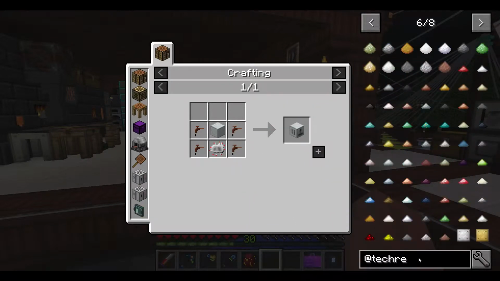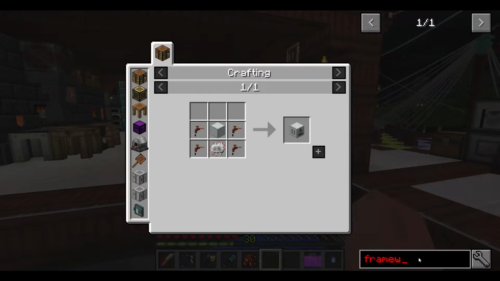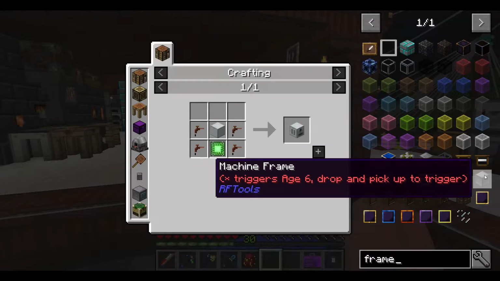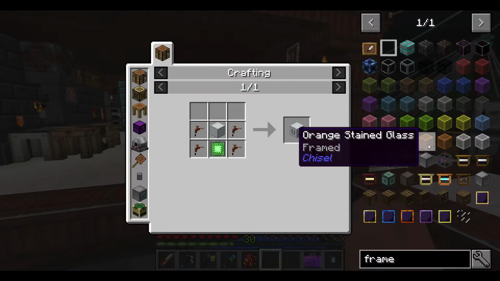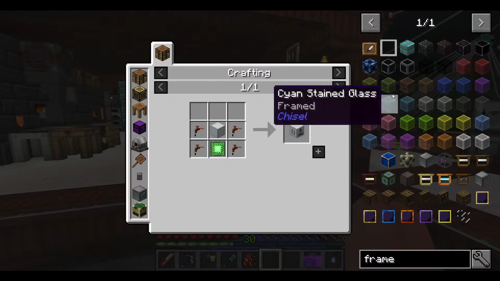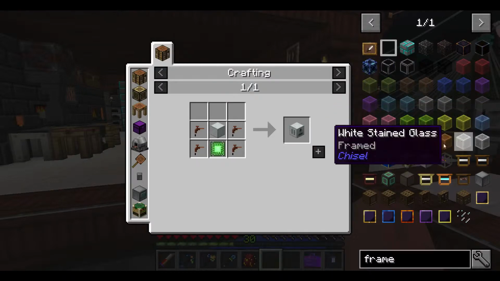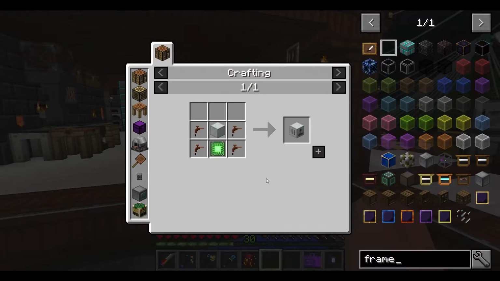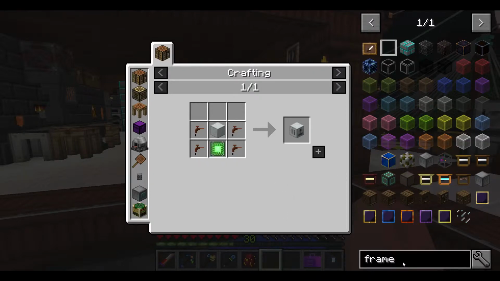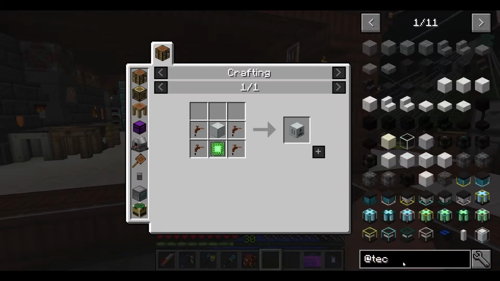Let me look for machine frame, without the W, thank you. No, that's RF Tools. Deep Resonance, I'm not on that yet. Okay, so how do we get to the next age? Reborn.